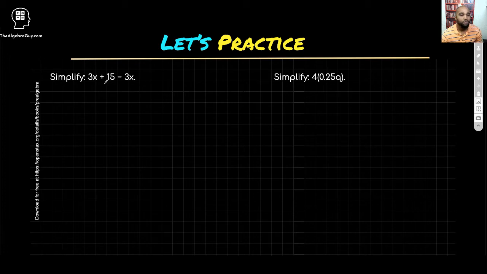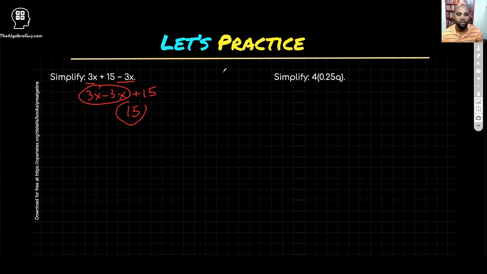I can see that I can have an additive inverse with 3x and minus 3x. And I could have used the associative property and the commutative property to move those closer to each other to see that. I didn't have to. Probably usually wouldn't, but why not, since we just talked about that maybe a few lessons ago. To see that these two are simply going to go to 0, because this is an additive inverse that goes to 0, and I'm left with 15. Here, I can use the multiplicative inverse. How?